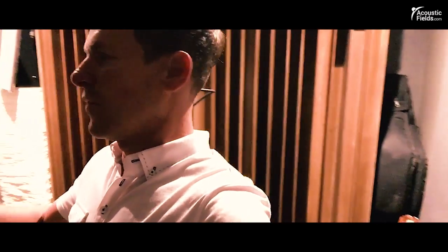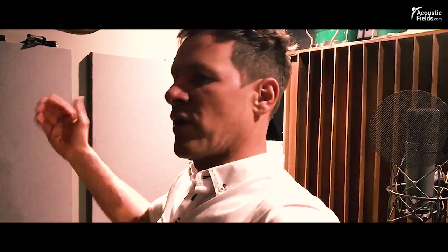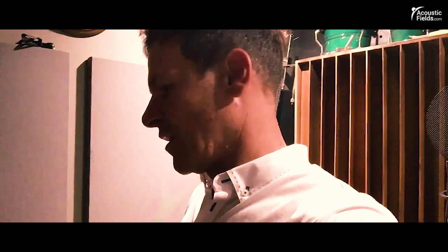And then what we have on the side walls, we have more carbon filters, but these are just very raw, just sat on the wall, equidistant to both sides, and at varying depths as well. It depends on what room you have. Obviously, Dennis is the man for that, so he just advised me what to use and what to build. And then here on the rear wall, coming around, we have more acoustic panels for the mids to highs. So guys, that is my little quaint vocal booth, but it sounds bloody amazing.